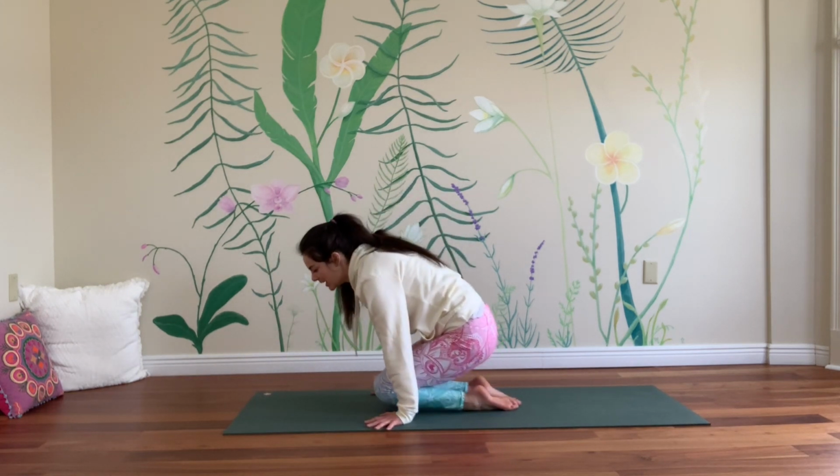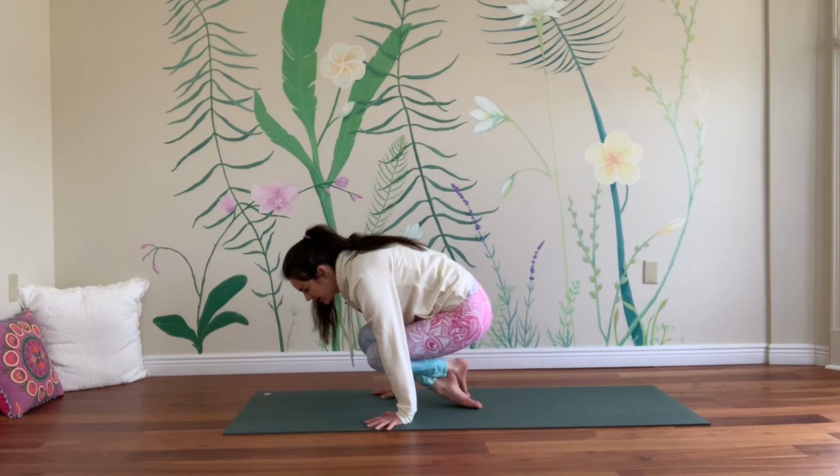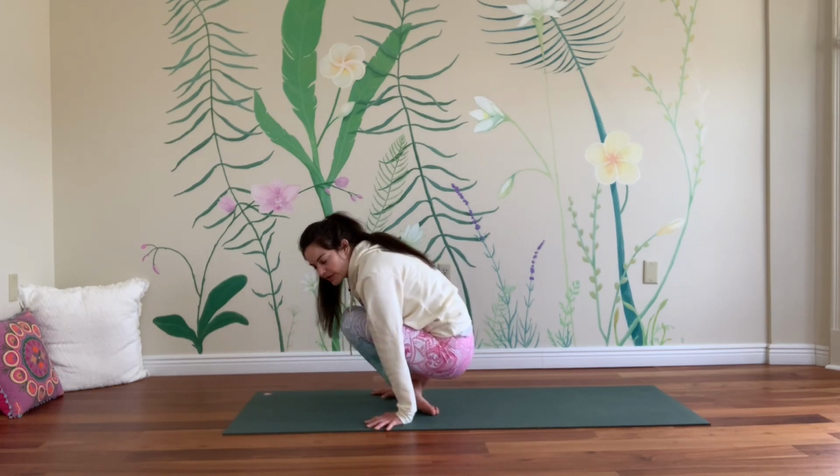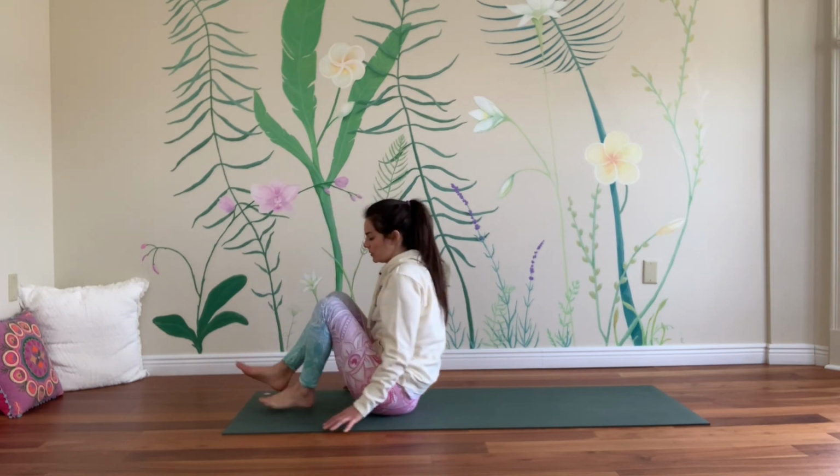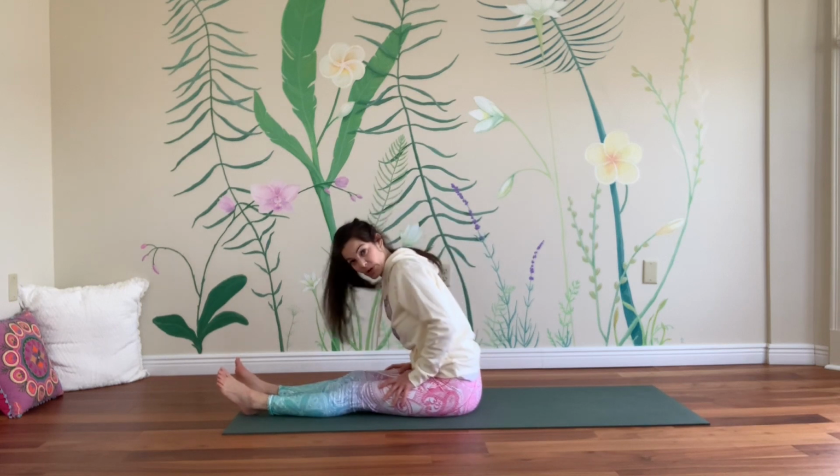So we push the ground away, squeeze the knees, kind of shimmy, shimmy, shimmy on the tops of your feet. Do what you can do. It doesn't have to be pretty. You set it all the way down, extend the legs. Let's relieve that compression now.